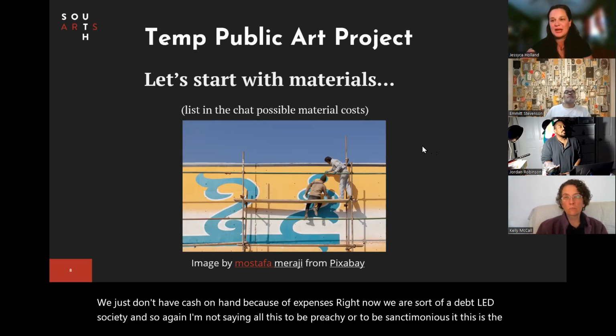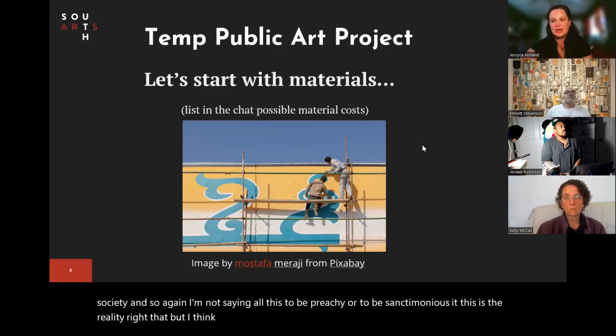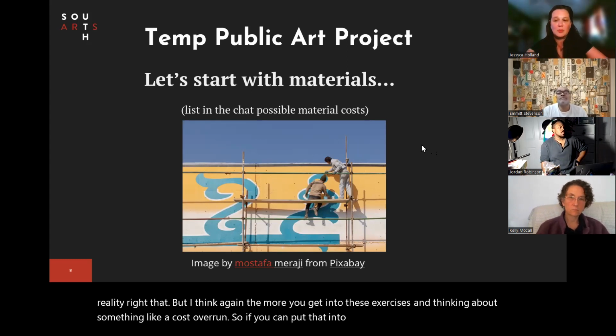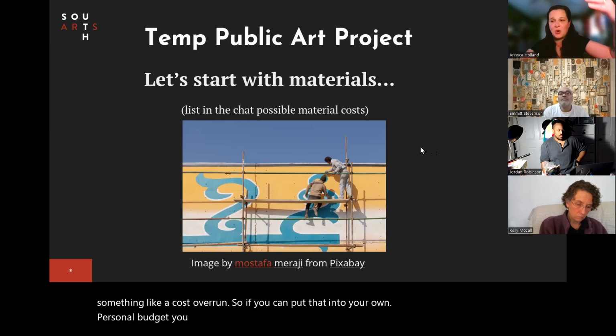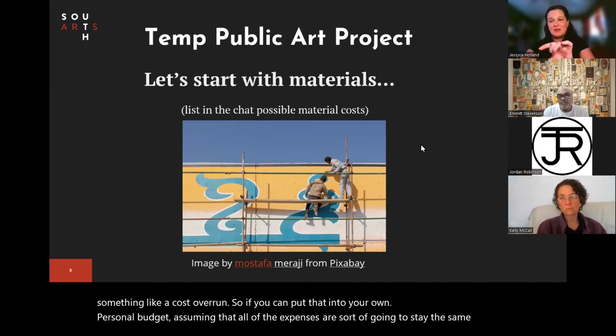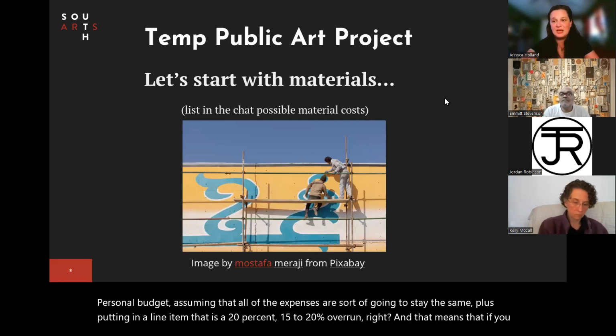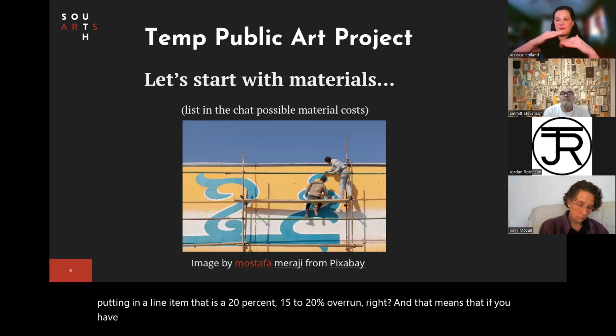But the more you get into these exercises and think about something like a cost overrun, put that into your own personal budget. Assume all of the expenses are going to stay the same, plus add a line item that is a 15 to 20% overrun. That means if you have expenses, you have a little bit of a buffer there.